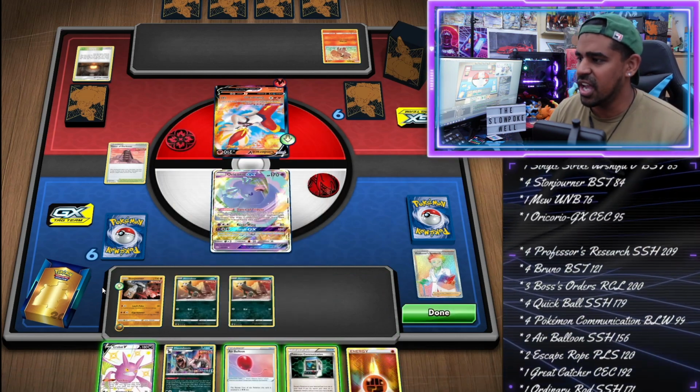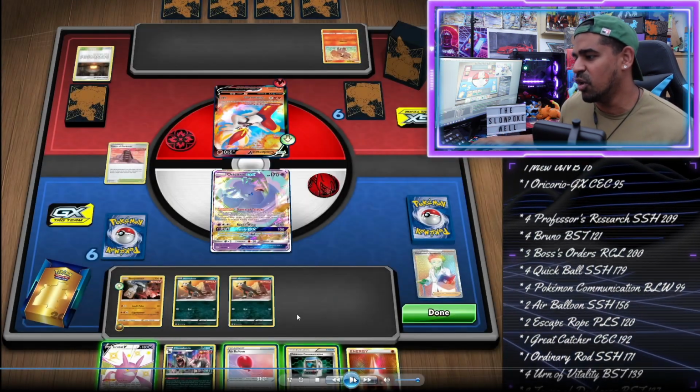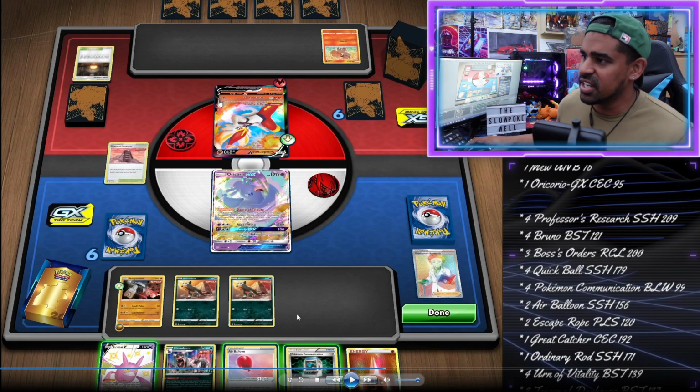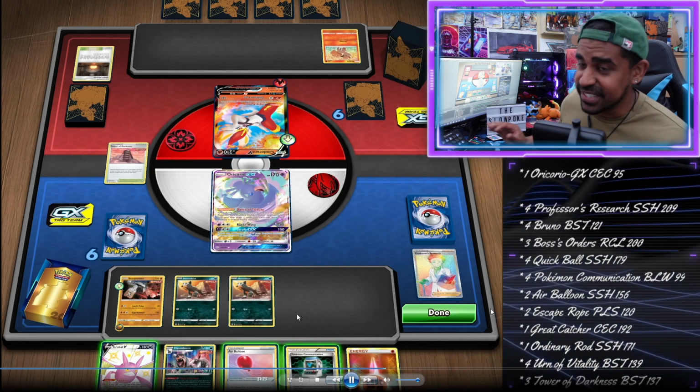Now we can attach our Air Balloon and get our Oricorio out of the active and leave Stonjourner in the active. But the problem with that is this Cinderace does 140 for free energy, right? That as it stands now, that Cinderace cannot knock out an Oricorio, but it can knock out a Stonjourner. So we can either try and take the risk, hope our opponent doesn't evolve that Cinderace V into a VMAX if they played it, and KO our Oricorio. Or we can not take that risk, attach the Air Balloon, get the Oricorio out of there, but then most likely our Stonjourner gets KO'd. Let's see what I do. I'm not actually sure. I can't remember.